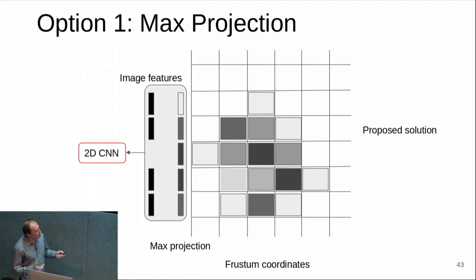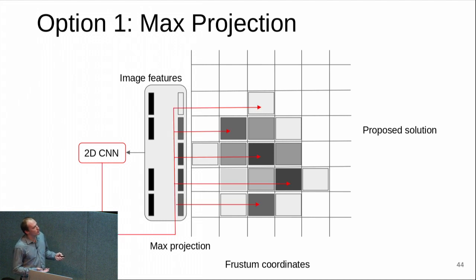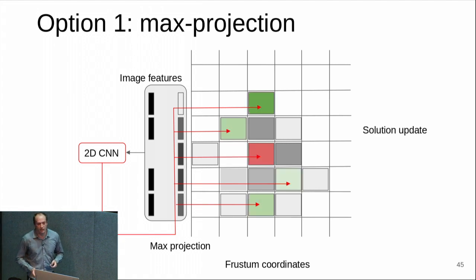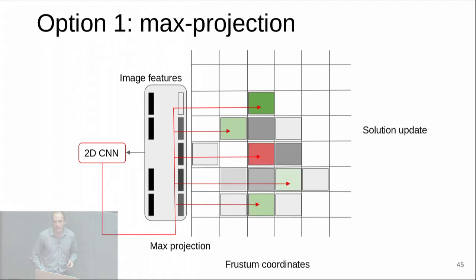Right? The problem with going through this, if we've got this max projection, when you do that update step in the inner loop, you end up with very sparse gradients. So you'll still get an update. Those guys will get changed slightly. The green ones will go up a little bit and the red ones will go down. But you won't touch the rest of them. You'll only ever touch one. And you can try some sort of softened version of a maximum, but you don't really solve the problem there. You just smear it out.